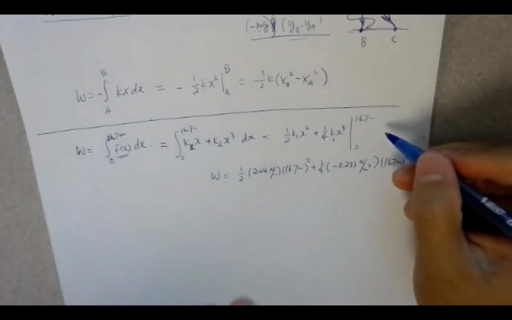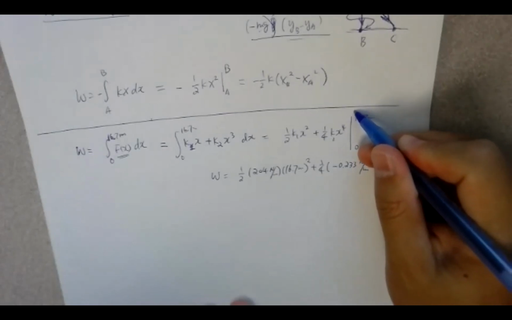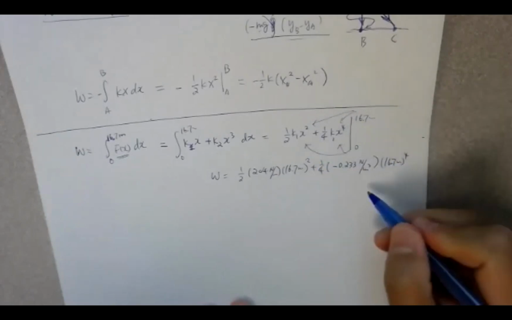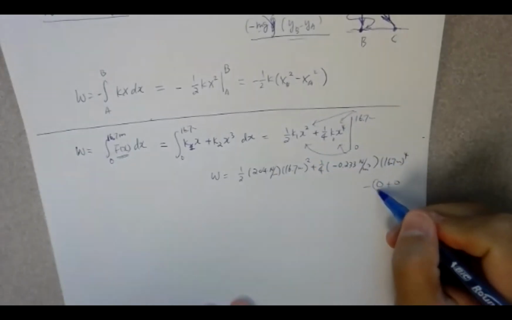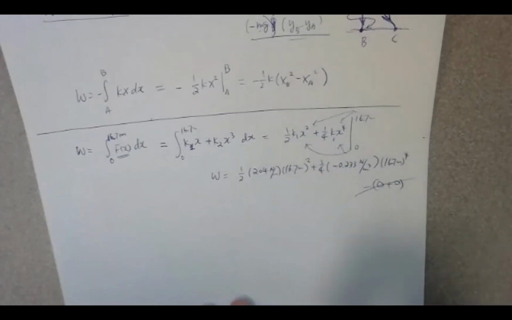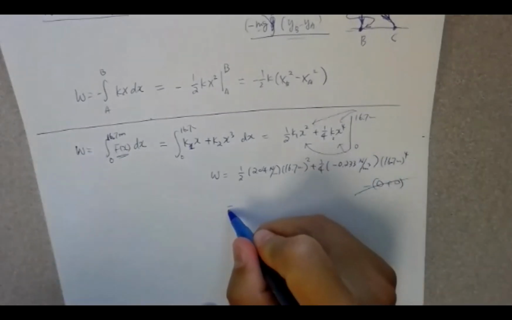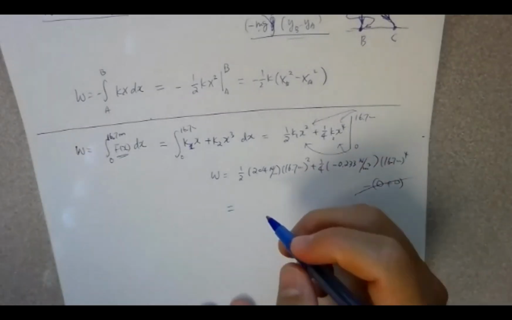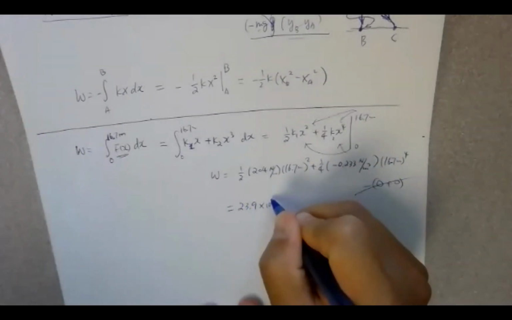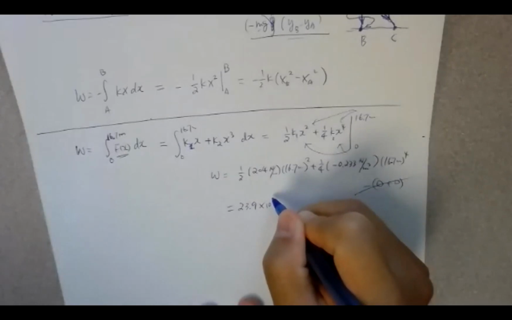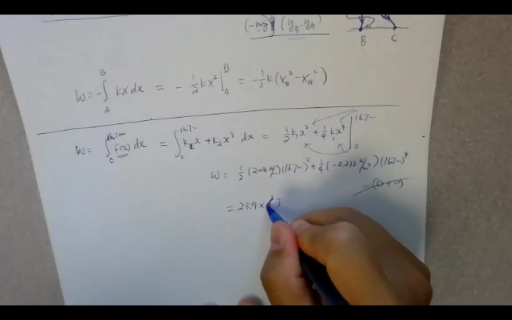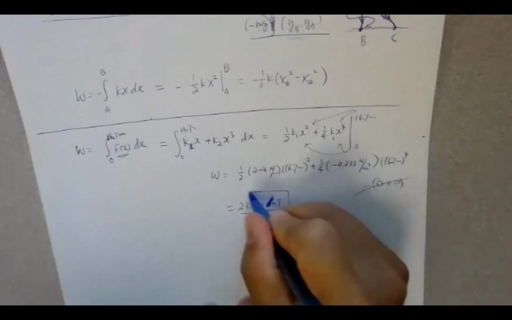Okay. So this is what you have when you plug the upper limit into the x. Now, when you plug the lower limit into the x, it will be 0. So minus 0 plus 0 for both terms. This one becomes 0, this one will become 0. So you can ignore the lower limits in the equation there. So this will give you about 23.9 times 10 to the 3 joules, or 23.9 kilojoules. Okay, I think that's more accurate to say.